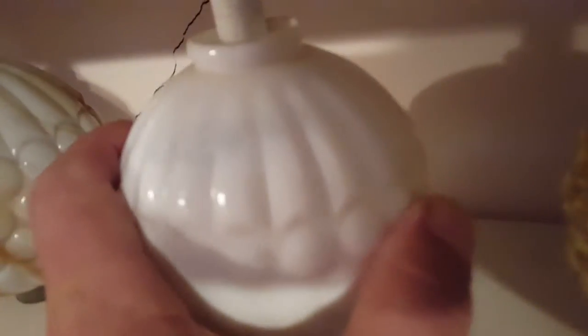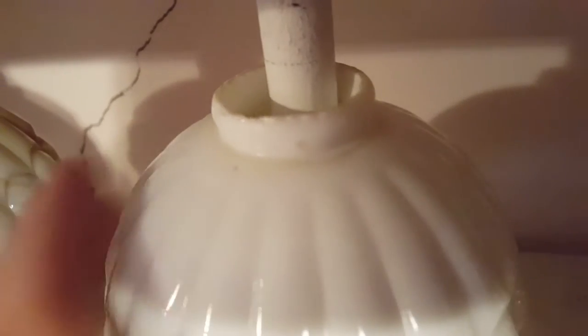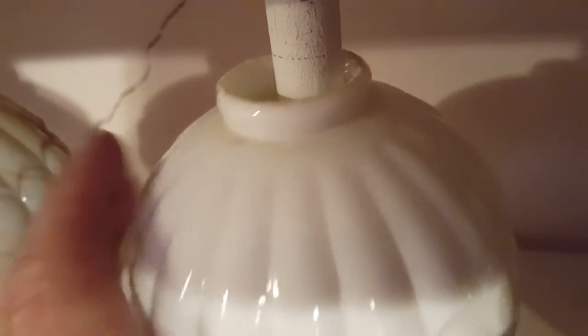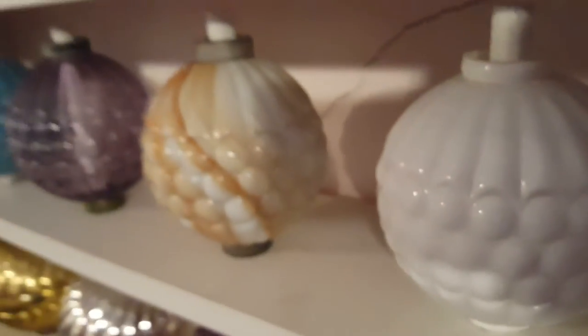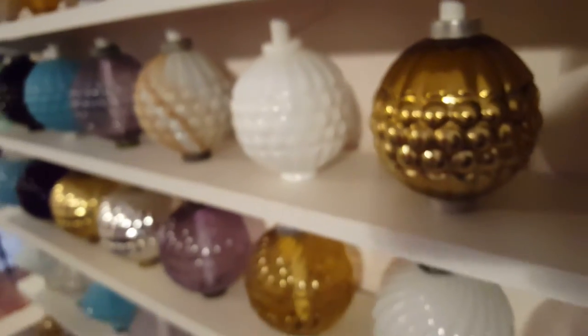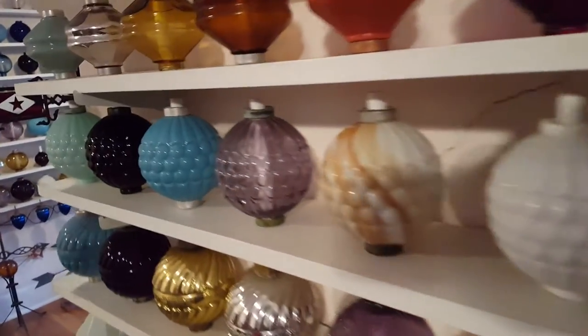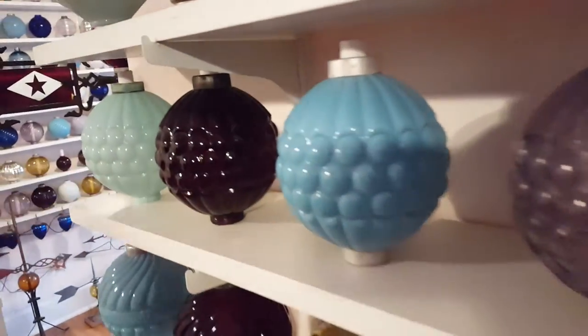The originals are a very lightweight, thin, edgy glass — what we'd call burst-top style. In the ribbed grape, they're making a cobalt blue reproduction, but there was never an original cobalt blue ribbed grape. There is a red, but it's going to be this dark burgundy — an intense ruby or purplish ruby. The new ones are kind of an orangey red, not even really red — more orange.